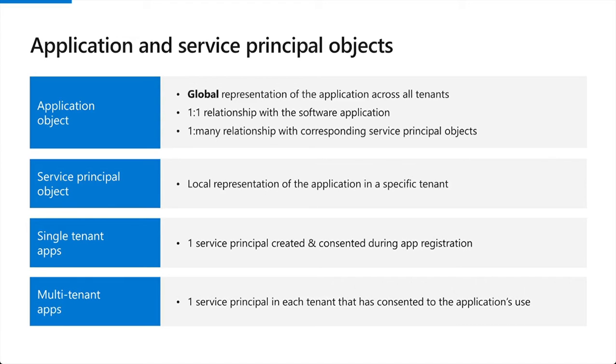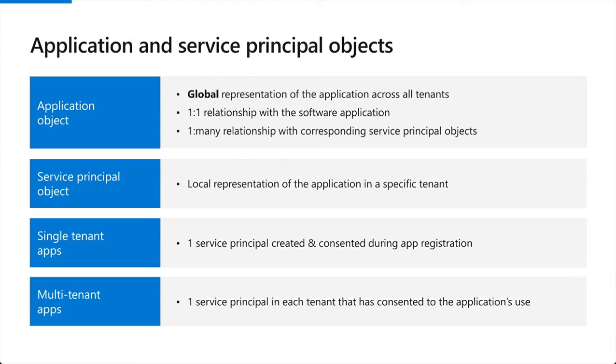So that's the information about your app itself. How are people going to authenticate to it? What's the company that's publishing it? The service principal object is essentially what gets copied to each local tenant. So within your original tenant, you do have a local service principal object, but then you're going to have another service principal object that's created and consented to within another tenant if you have a multi-tenant scenario.